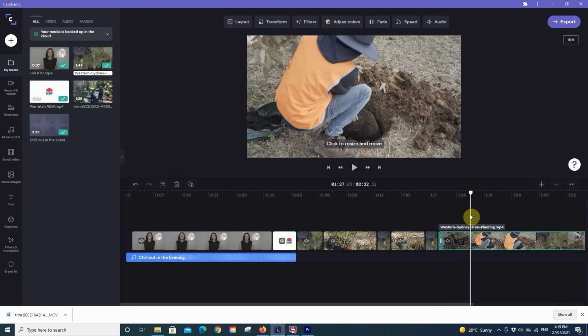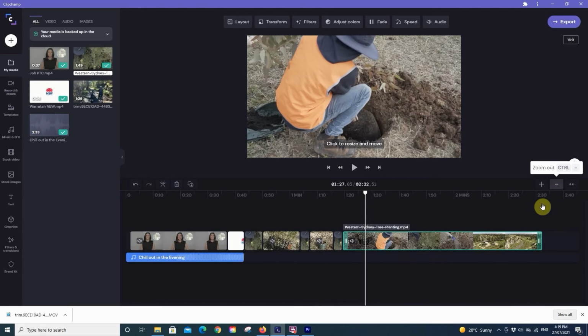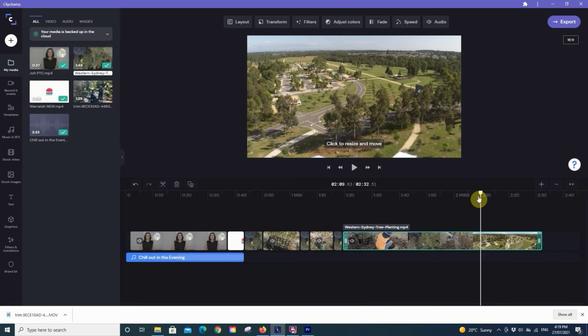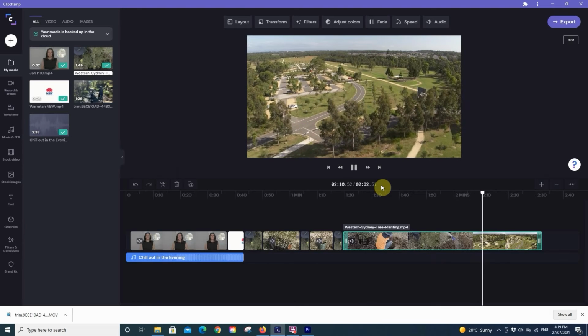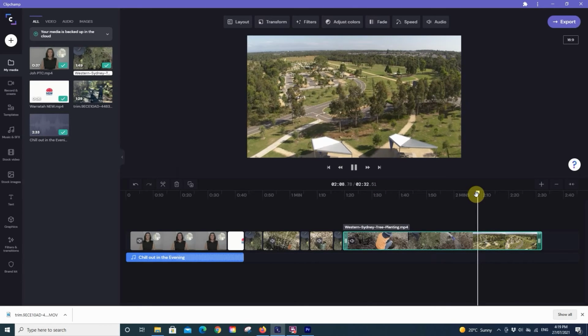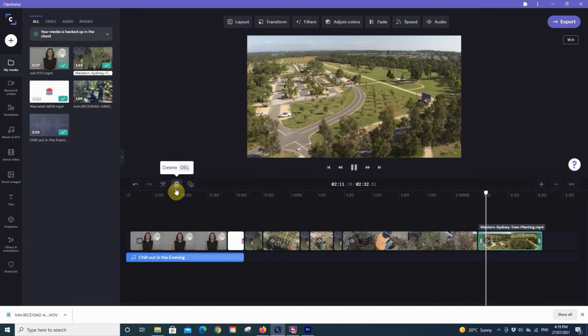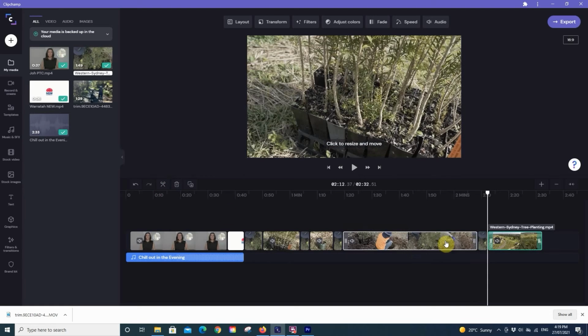But what I want to do first is I actually want to start with a drone shot, like an establishing shot. So I'm going to go through the overlay. I'm going to minimize this a little bit. And I know at the end of the compile, we have a nice drone shot of Western Sydney and some nice trees. So that's a shot I'm going to use. Just press play. Yep, there's enough there. So I've got it selected. It's green. I use the scissor. I play. 1,000, 2,000, 3,000. Stop. Scissor. Okay, so now I've got 4 shots that I'm going to use in this video.